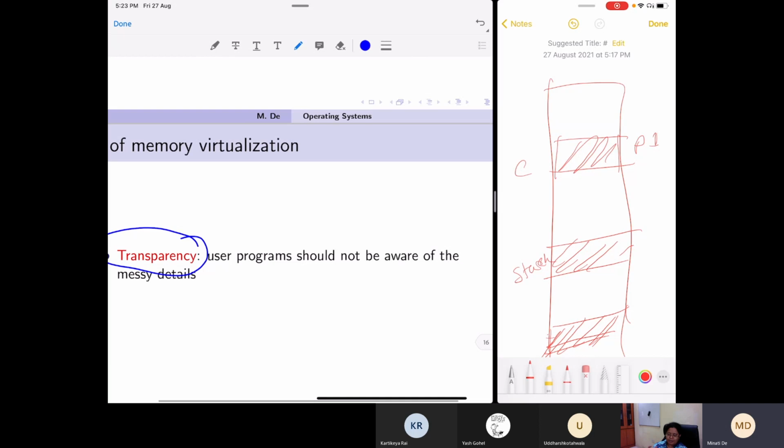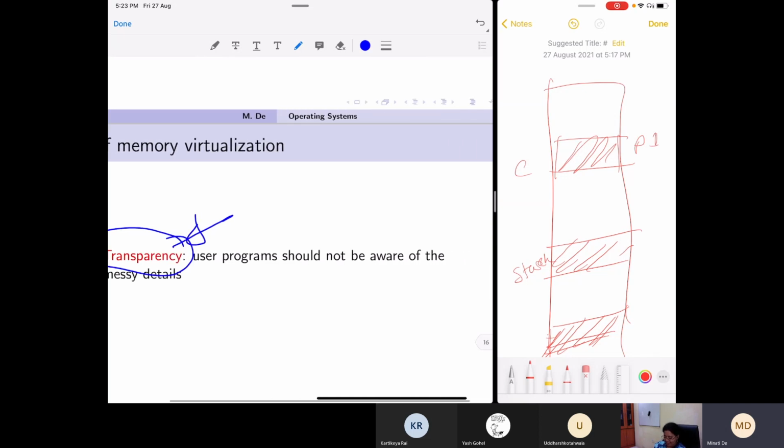Transparency in the sense that the user should not be aware of the messy details of where your program is going to be stored. This kind of hiding we refer to as transparency. Though in reality it is not transparent, because the user doesn't know the real location where it is stored. Rather, it is hidden from the user. So this is one objective.